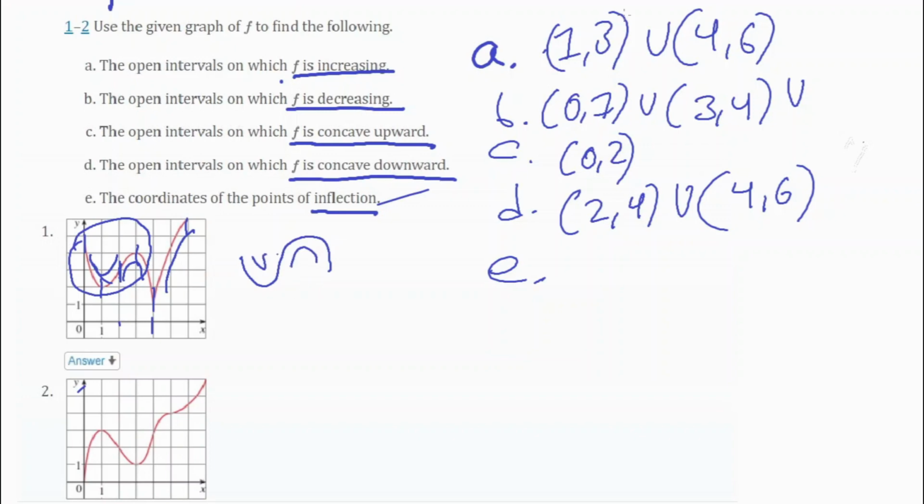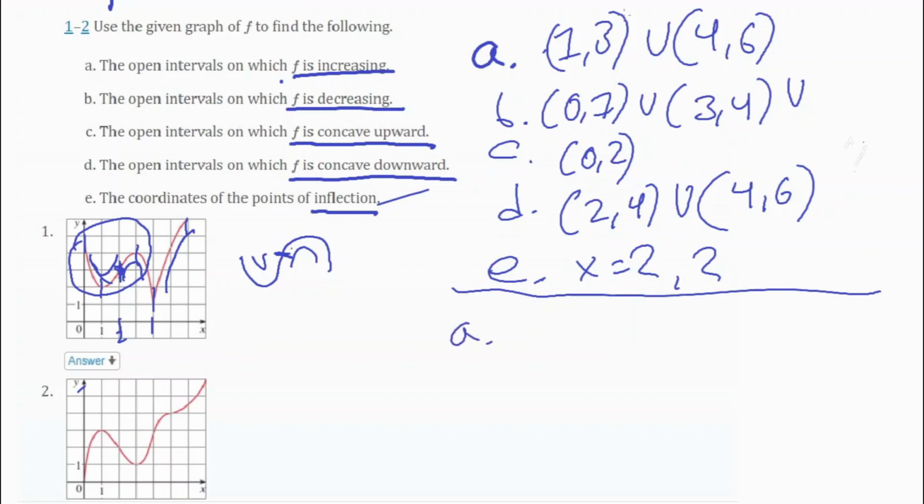So that means the concavity would have to change somewhere around here, because that's when the function starts going the opposite way. So if we look at the actual graph, it would just be right here, which is x equals 2. So our points of inflection would be x equals 2, or you could just write 2. And now let's move on to graph 2.